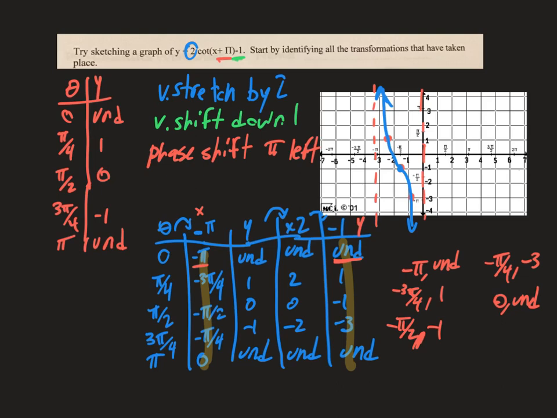If you wanted to continue this pattern onwards, you could. So you can project out that, hey, my period is pi, so following up, I can sketch another asymptote out here, and I can project another set of points here. Take this point and match it up right here. Take my center point, match it up right here. And then take this third point down here. And we could again sketch another period. Okay. So this one in green is like my second period of this graph. All right. Because the shape continuously repeats itself.